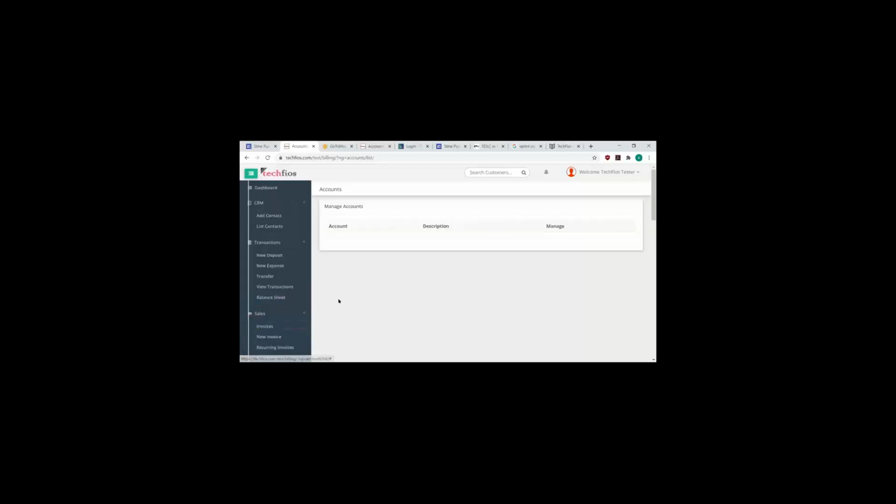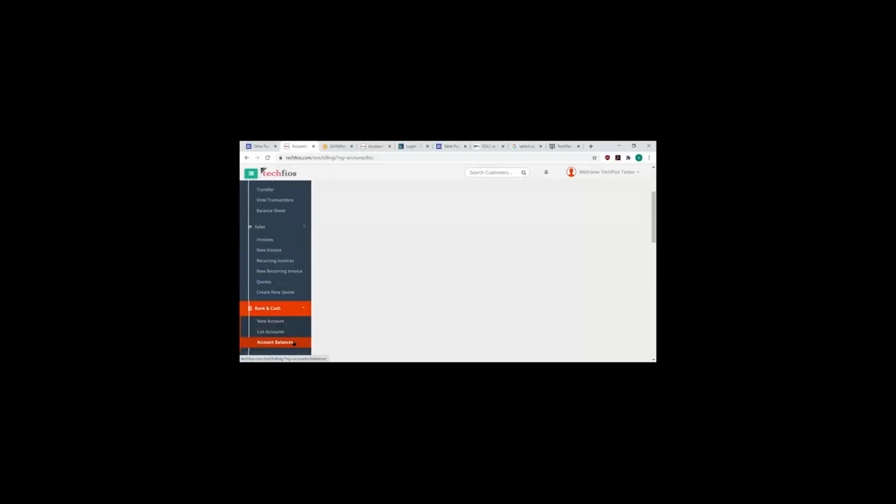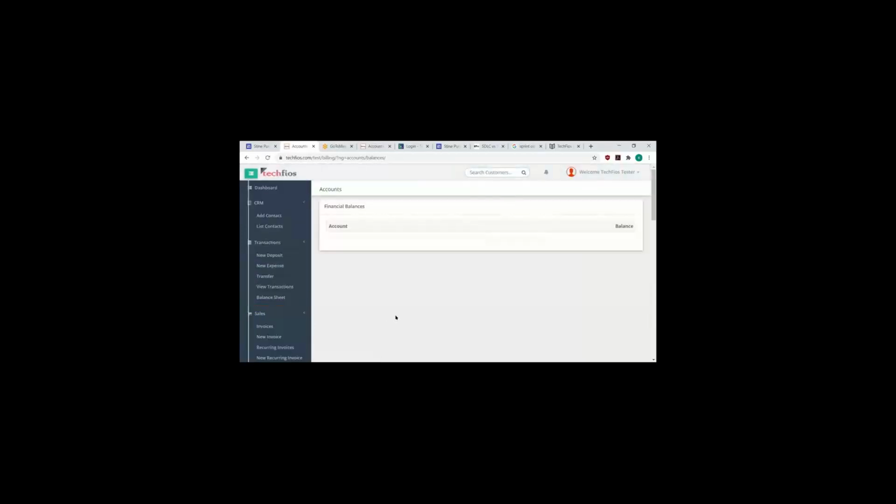But it's not showing me that much info over here, so I'm not able to do anything else. Same thing with the account balances. It's not showing me that much info. That could be a bug.